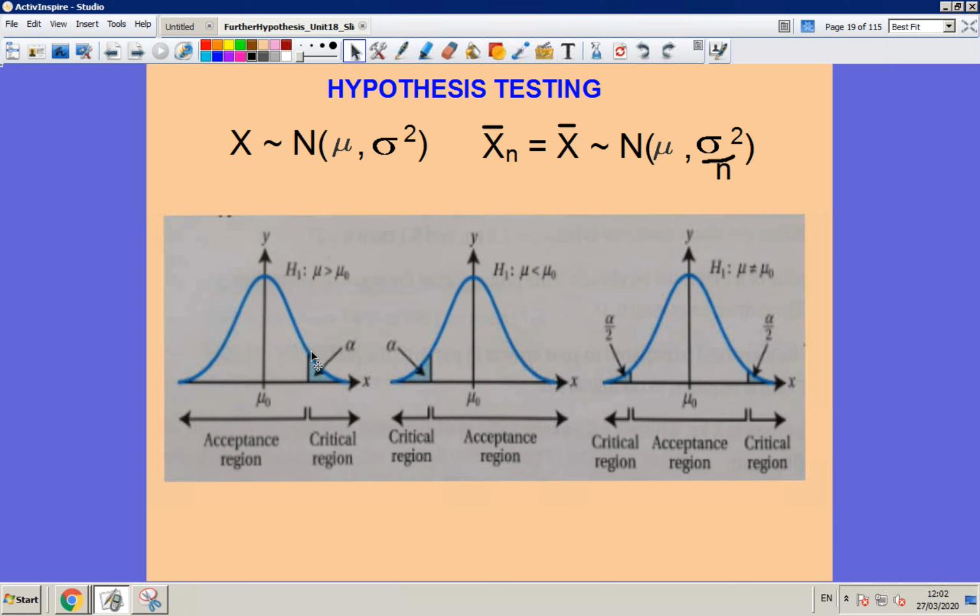It works in the same way as hypothesis testing we've done before. You're either interested in the top end of the tail, that's if you believe the mean of our sample is greater than the population mean, or you're interested in the bottom end of the tail, that's if you're interested in whether the mean is smaller than the population mean, or if you just think that your sample doesn't have a mean the same as the population mean, then you're interested in splitting that critical region between the top and bottom end of the tail.